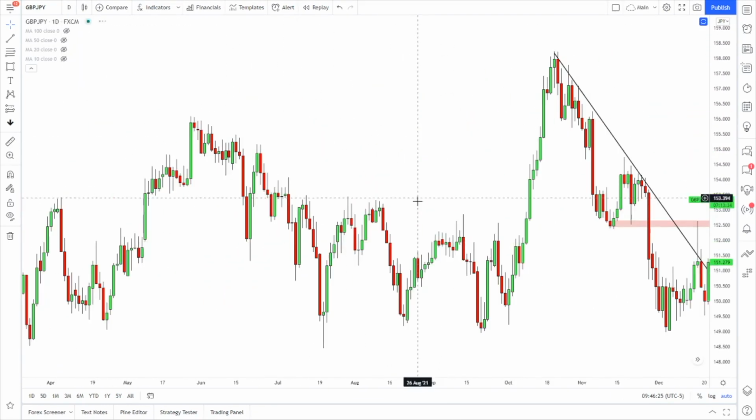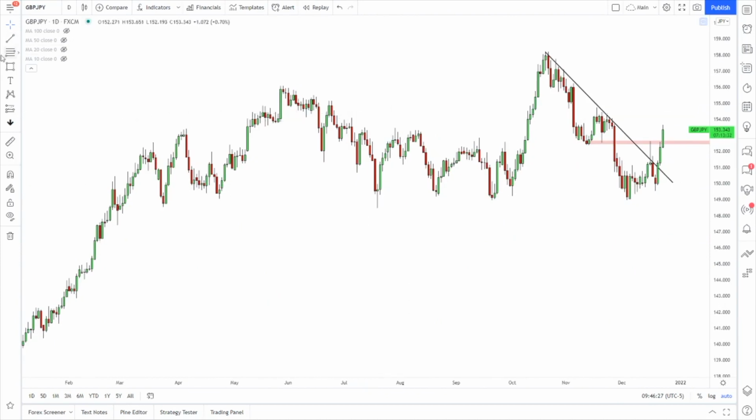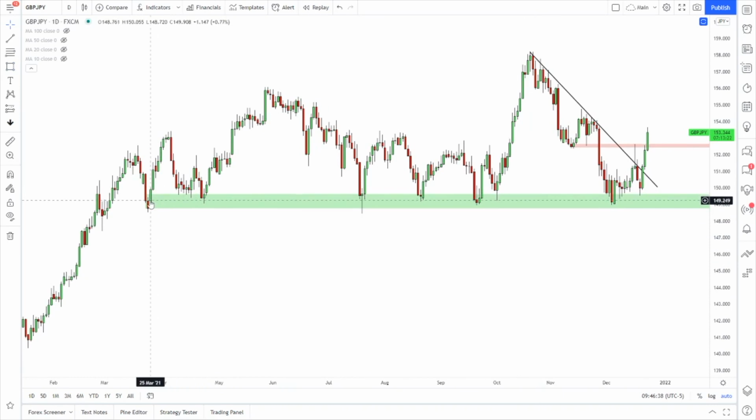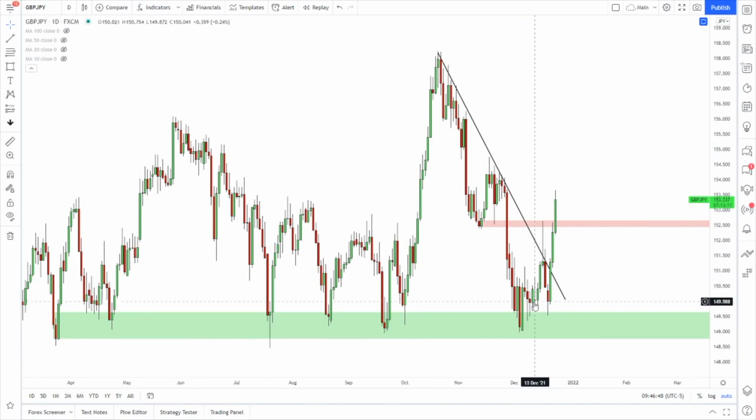So check this out. We're looking at the daily chart together now on pound yen here. And so we've mentioned this level many times. If you've been watching the streams, we've talked about 150 and 149 as a zone of longer term demand. Check this out, you guys. The 25th of 2021, so all the way since then, we've held this level strongly. And now, not only that, but it seems like we've rounded out and found ourselves a bottom here, which I think could be ready to do another move like this.